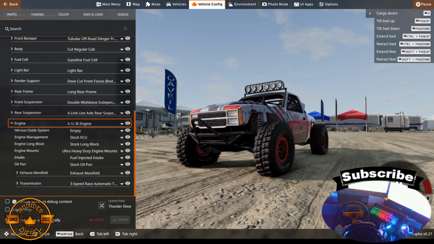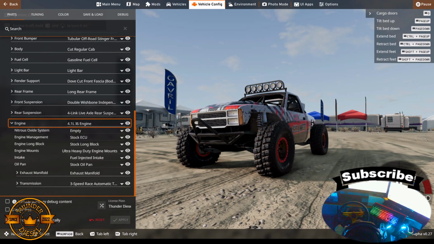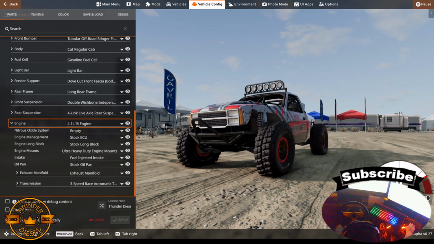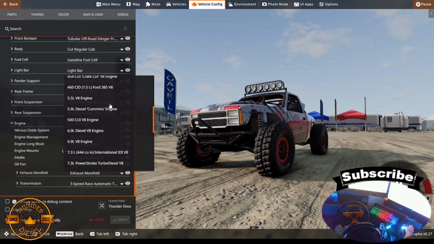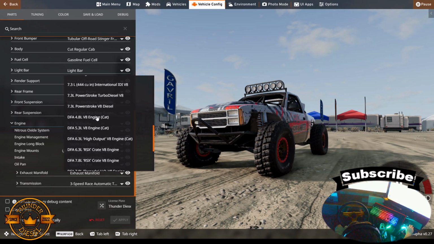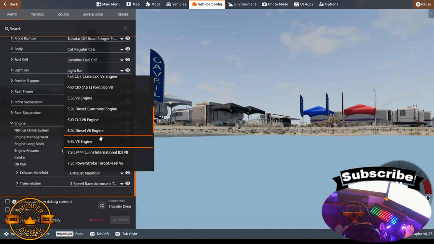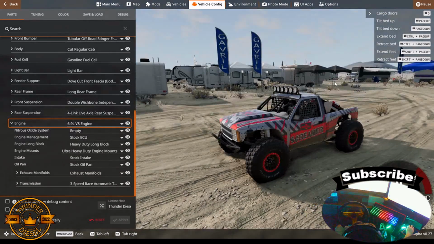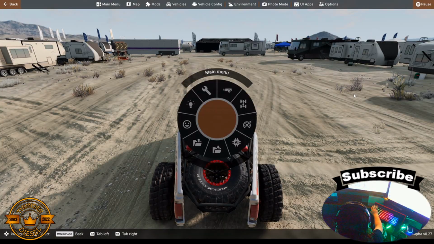I'll go with the i6. It all sounds exactly the same to me, so I don't know if I'm missing something or if the fact all the other engine mods that I have right now are conflicting with the game sounds in some way, but that sounds the same to me. But we'll go back to the 6.9 litre V8 here, and we'll take our lovely Rock Bouncer out here and go and check out the new map.